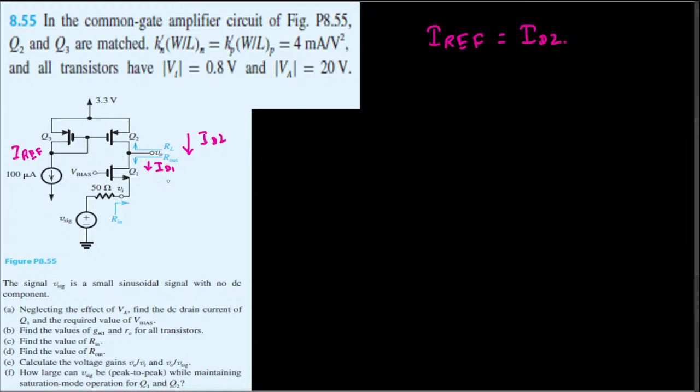And I_D2 is going to be equal to I_D1, because there's no current flow in the gate for the MOSFET transistor. So whatever goes through the source comes to the drain. And here the drain current is straightforward for Q2—that is 100 microamperes because it's matched. The exact current is going to flow to the third one, that is I_D1.